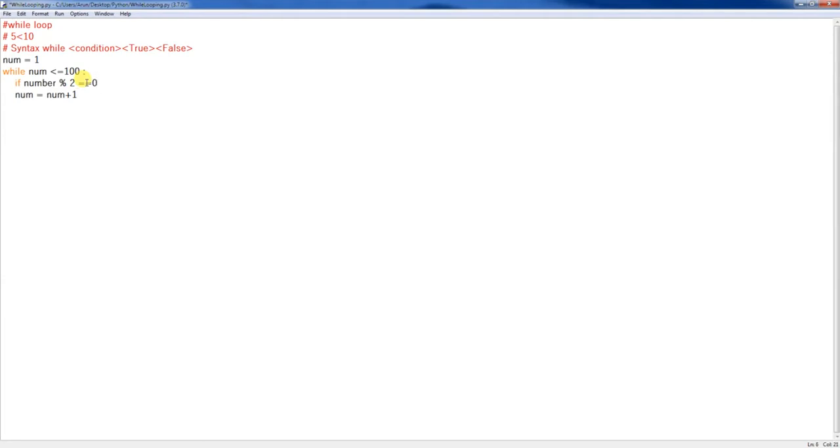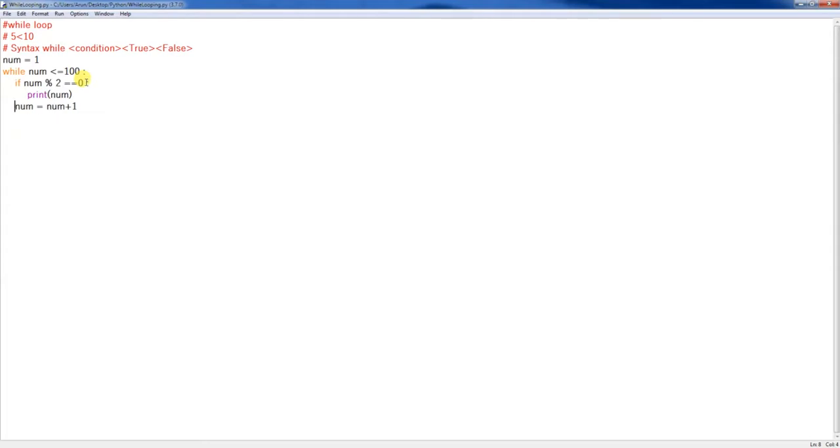So then, put a condition here, print number. Oh, sorry, it's a number, and then keep it inside the loop. The incrementer has to be in place.